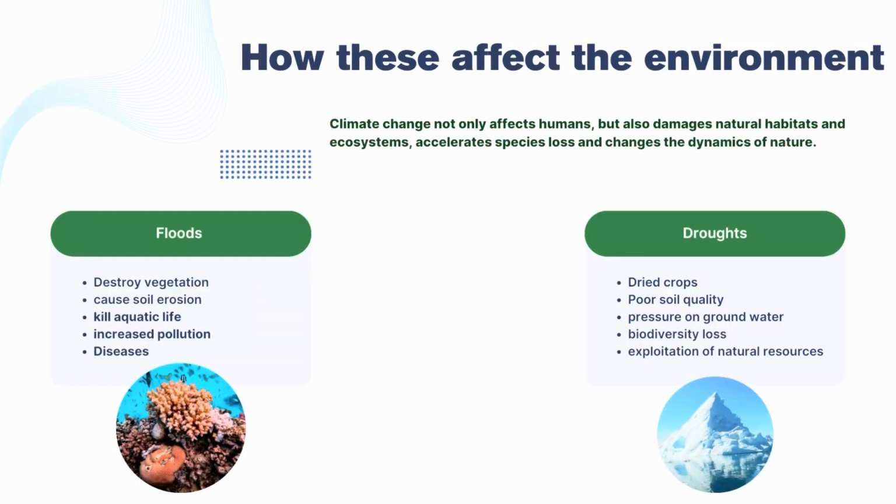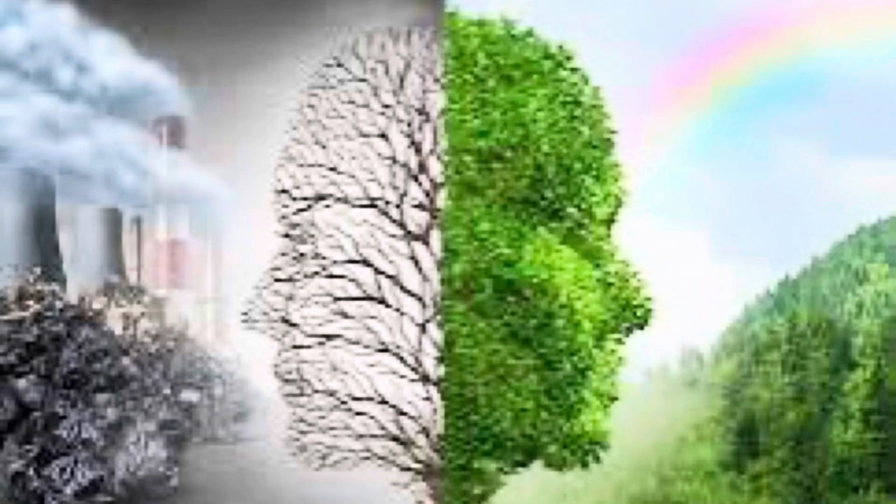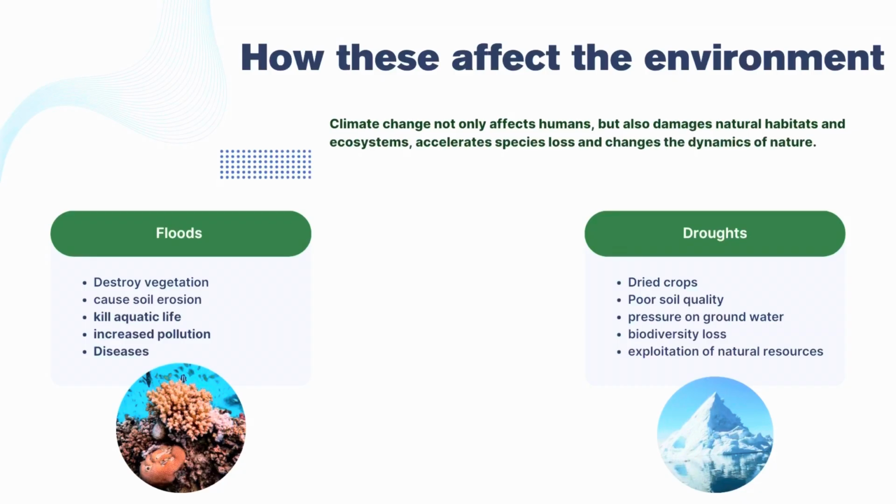So how do these hazards affect the environment? So in terms of floods, when there's too much water, when there's an overflow, it is bound to destroy vegetation. Crops are swept away, houses are swept away. It also causes soil erosion. It kills aquatic life like fish, anything that is in the water body, because I've already talked about the fact that this overwhelms the water bodies. And then this also causes issues to do with pollution, because as water is swept out, sometimes it carries contaminants, and then if it lands in aquatic water systems, for example, that means that aquatic life is threatened.